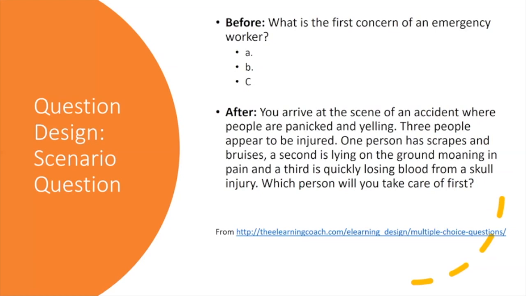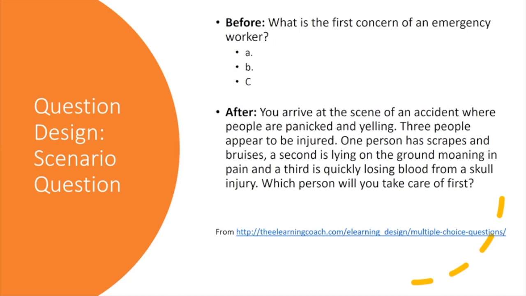So I should say that all of this information comes directly off of this website that I've cited in the slide. But I really like this website because it really gives you concrete examples of what a scenario question might look like. So this type of question is great since it simulates a real world or work or other authentic experience. It shows students how they'll learn the skills they're using or how they'll demonstrate their skills.